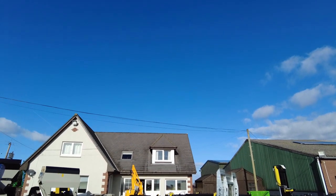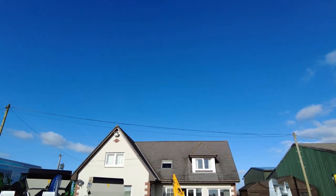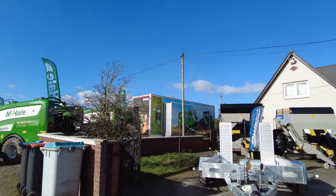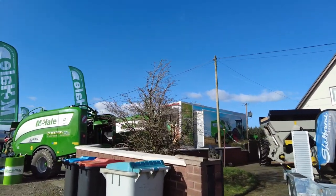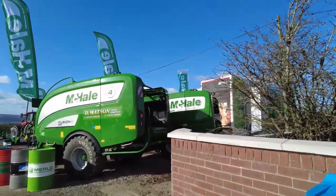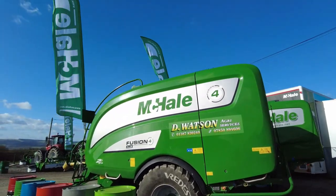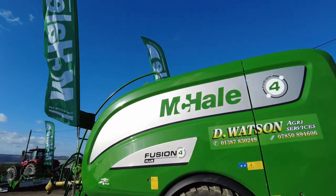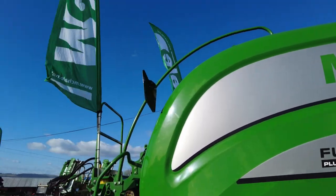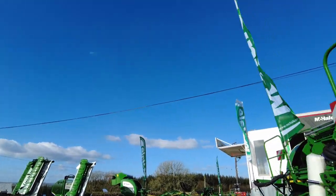Anyway, I'm on my new DJI Pocket 2 gimbal video machine. So, not very sure how good it is or bad it is. I do Watson Agri Services, McHale Fusion 4. So I'm just doing a little test today.